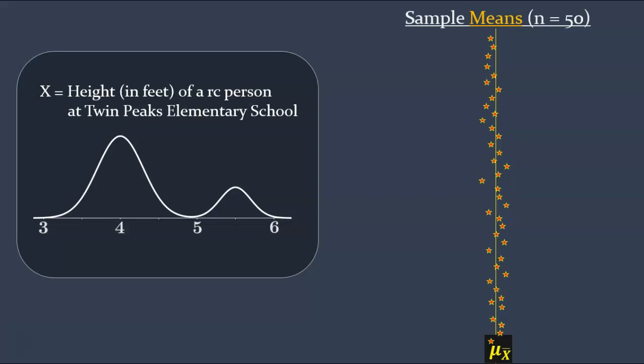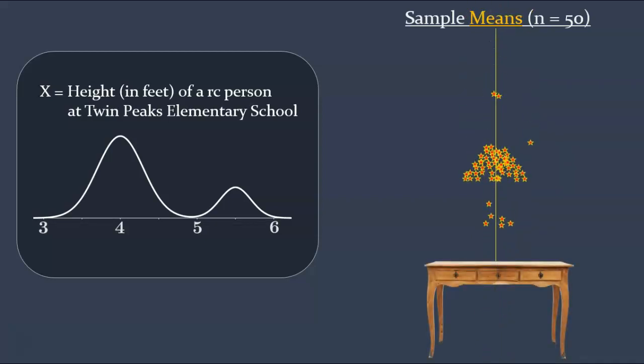Some of the stars, the individual sample means, will be above this central value, and others will be below, and there's no reason for them to favor one direction or the other. Also, most of the stars will be close to the central value, and the further away we go from this central value, the fewer stars we'll see. What this all means is that if we let the stars fall straight down until they land on an expertly placed table, all these sample means will end up in a heap, with most of them near the central value and fewer as we move away from it on either side. The shape that is emerging is, in fact, the bell curve.